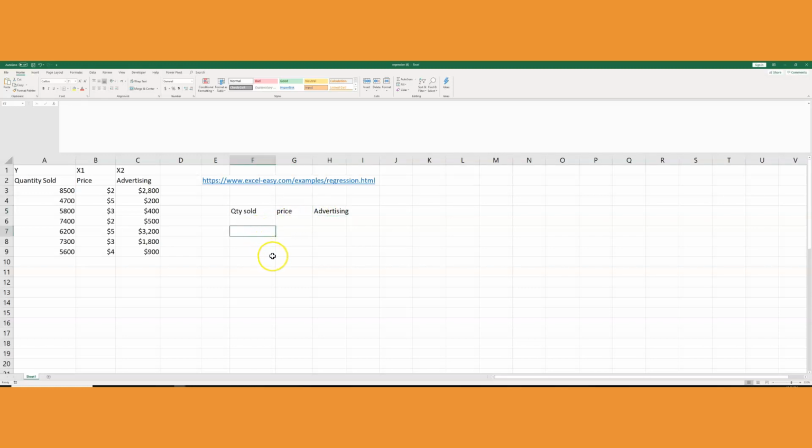Let's go ahead and take a look at the slope for the price between these two first. Okay. And we're going to go ahead and take the slope. Okay. Let's not think about the advertising at this moment. Slope is going to be between the y values. This is the y value. Don't include the label with the function. Later we will be doing this when we use a different approach to how we should be doing the regression. So don't confuse that. Sometimes we do select the label, sometimes we should not.